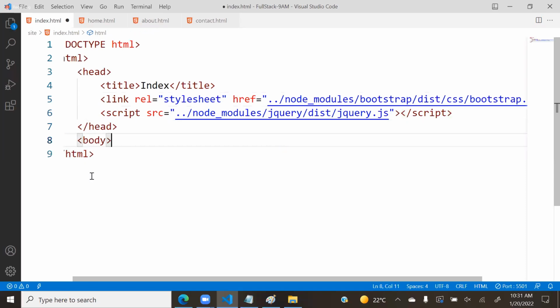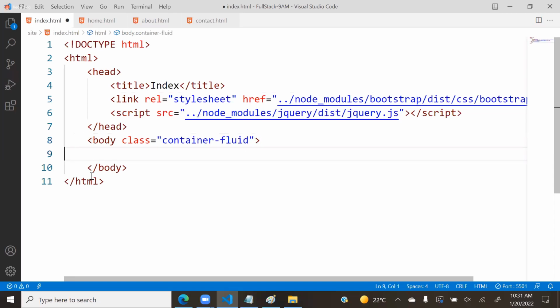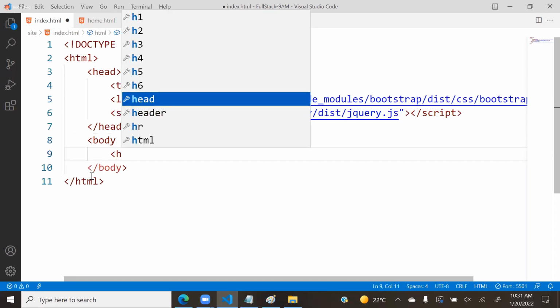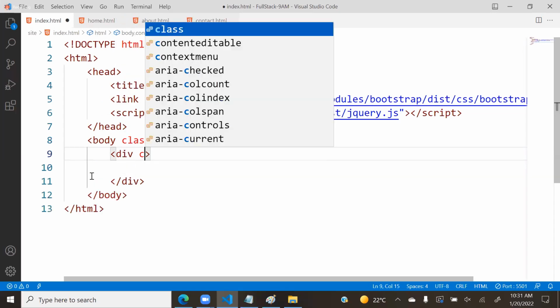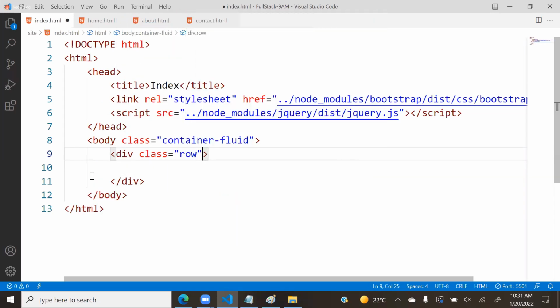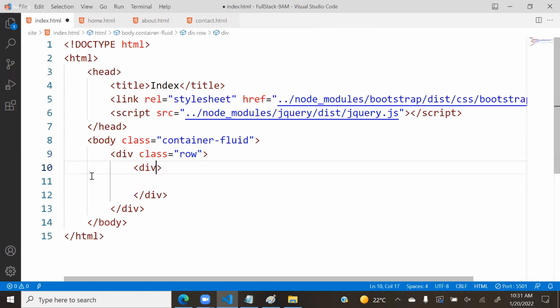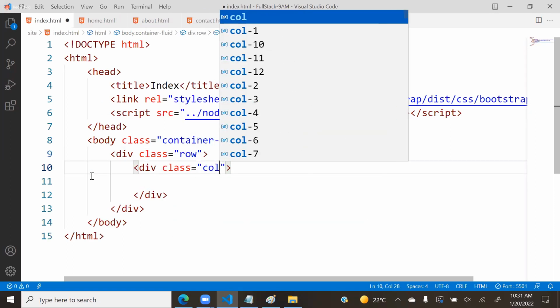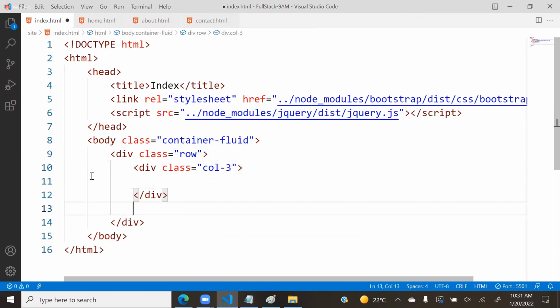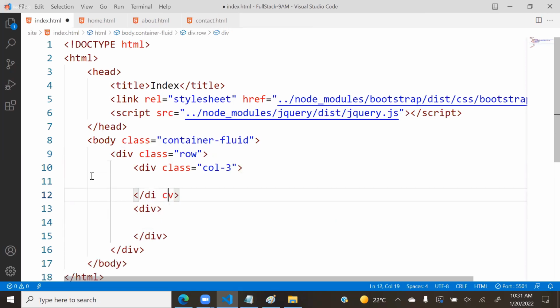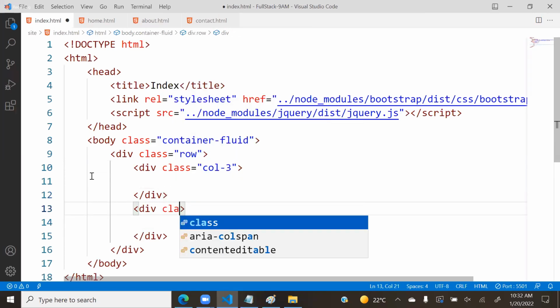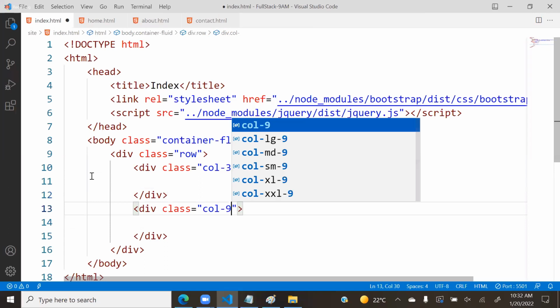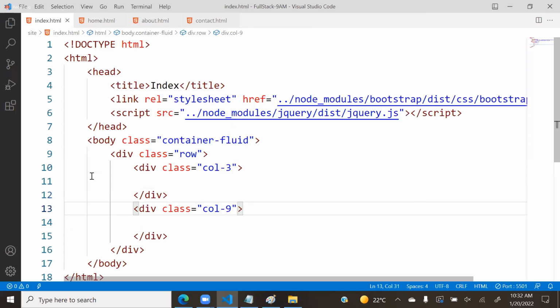Okay, now go to body, and we are designing a class container-fluid, and here we will put a div with class row, and here a div with class col-3, and here a div, and let's keep the class as col-9. Here we have the navigation options defined.